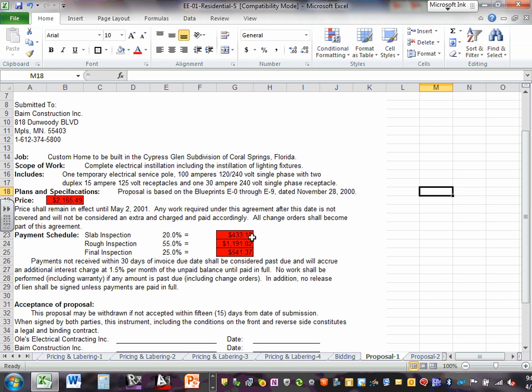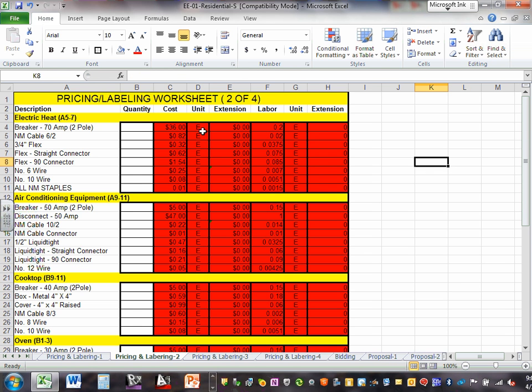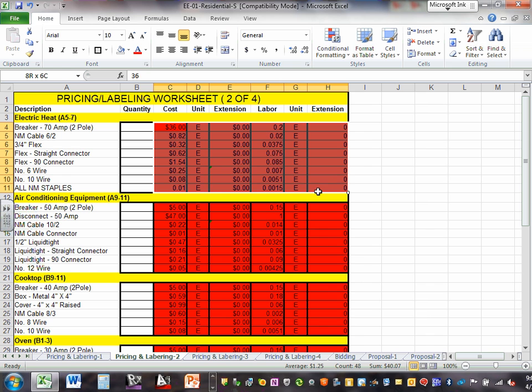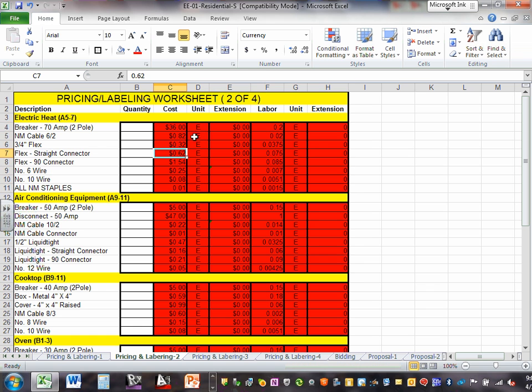Everything in red here is math. So do not mess with it. Don't put numbers here. Can you guys see that? Before you delete something, click on it. If it shows math here, be aware that if you delete it, you have to reestablish that math. Same thing as pricing and laboring. Look at this. All this is red. The red stuff here, you are not to mess with it. If you mess with it, you need to reestablish the math. For example, if you take this number, 36, well, let's pick one that has something in it.